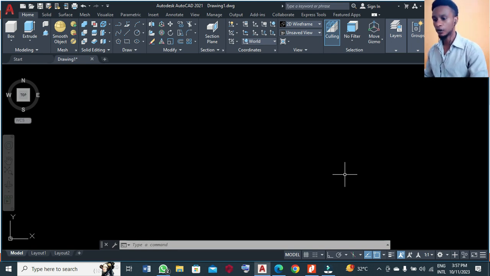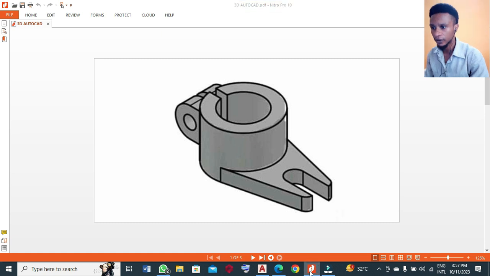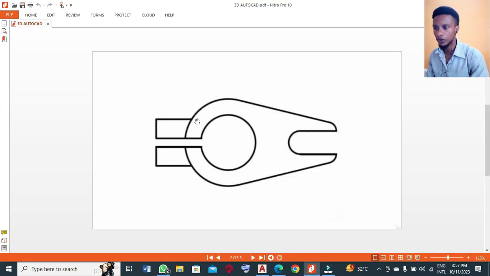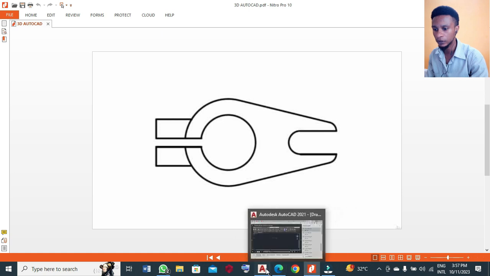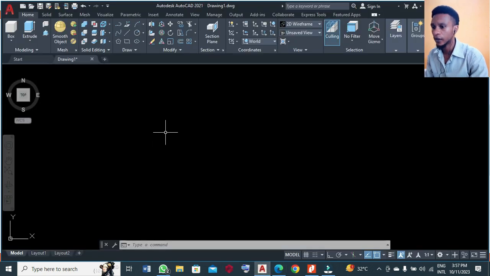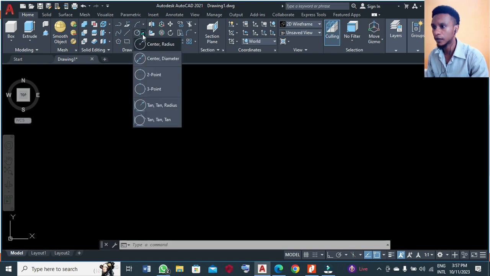First of all, looking at the top view of the drawing, we are going to draw these circles. Let's see how it goes. First, let's pick center circle.